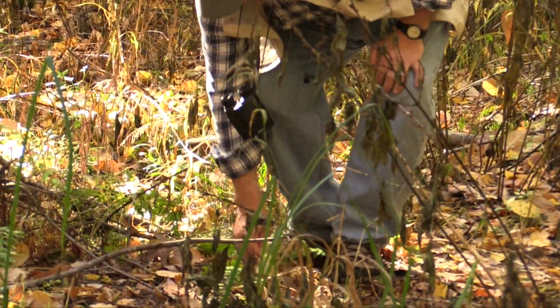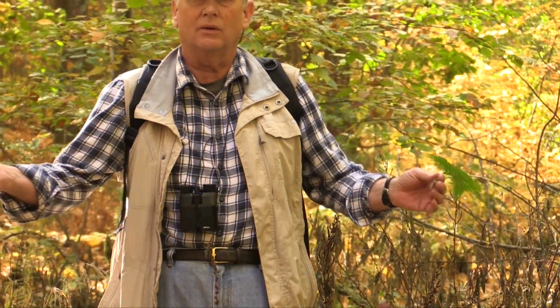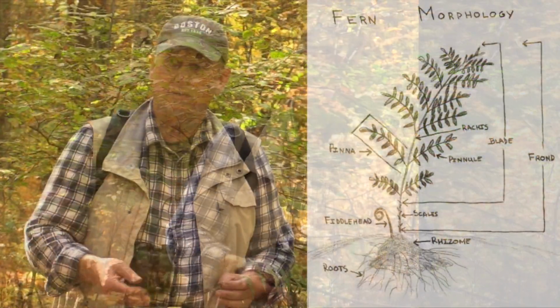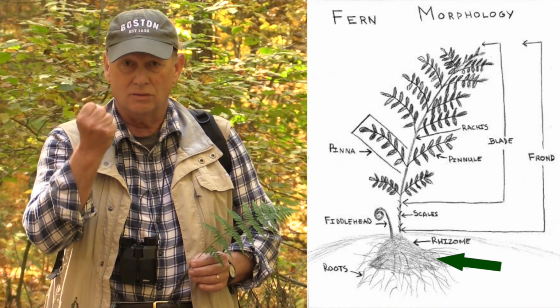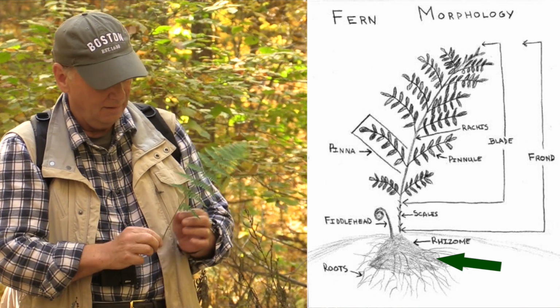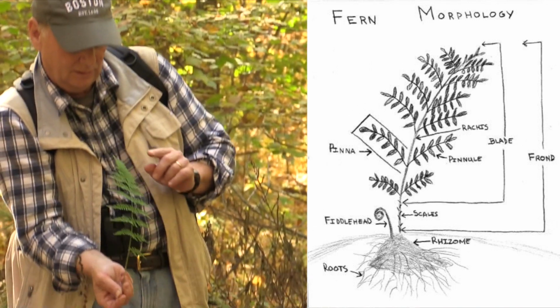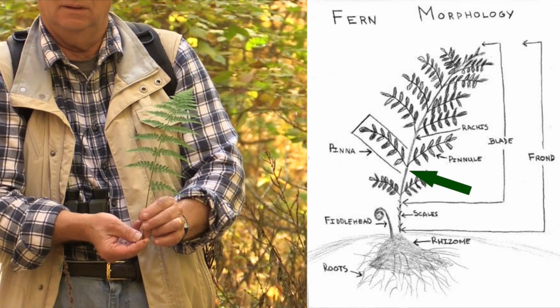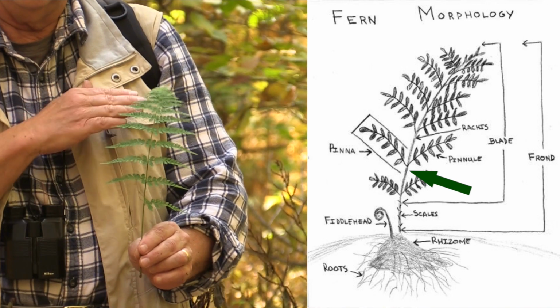Some of the anatomy of a fern. Ferns are going to grow, they come out of the ground. No big surprise there, right? What's underneath the ground is what's called the rhizome. And a rhizome is not unique to a fern. Lots of plants have rhizomes. You can think of it as your main root ball that's in the ground, and the fern comes up. And the part of the fern from there up is what's called the frond, also referred to as the blade of the fern.